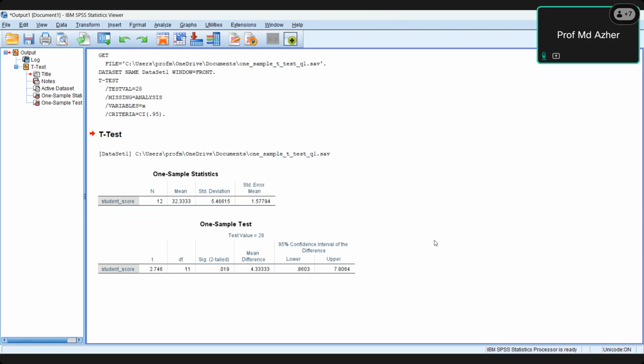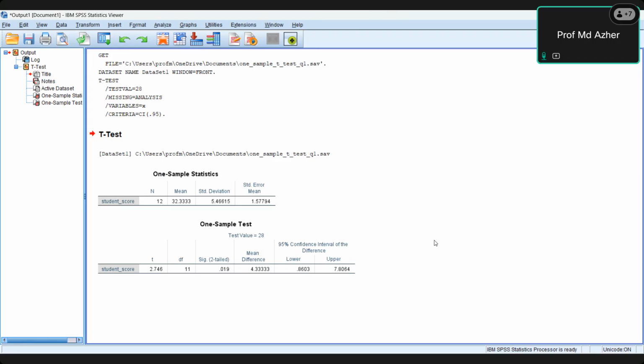So what we have done, we have fixed alpha at 0.05. So what we find here is that the probability 0.0095 is smaller than 0.05. So here we have to reject the null hypothesis, because its probability is less than alpha. Then we reject the null hypothesis and accept the alternative hypothesis.